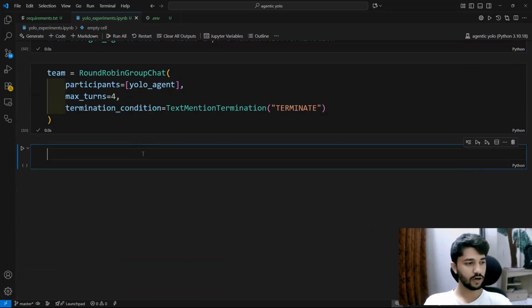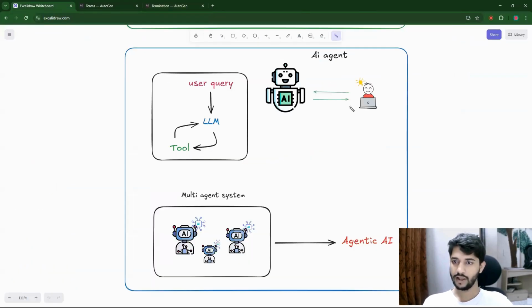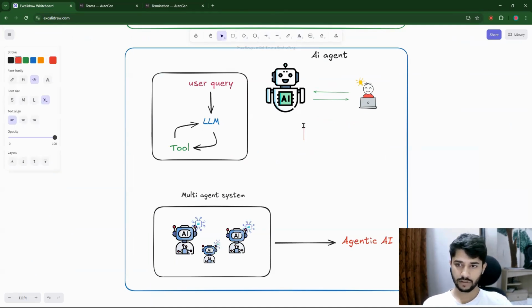Now let us understand a different concept. We users can talk to our agent in two types. First type is text, and another type is multimodal.